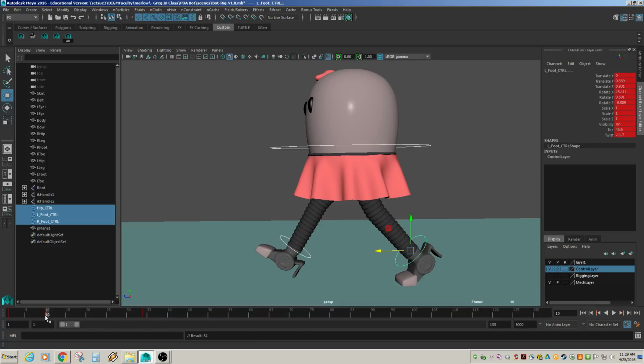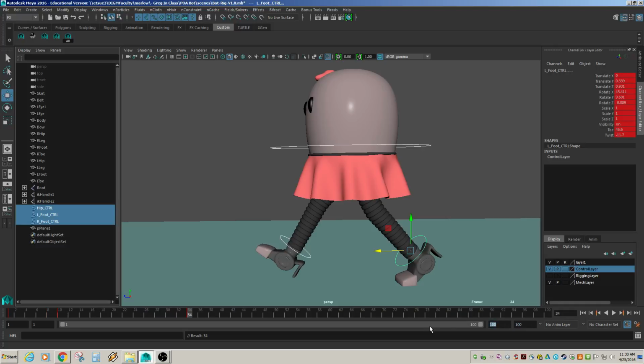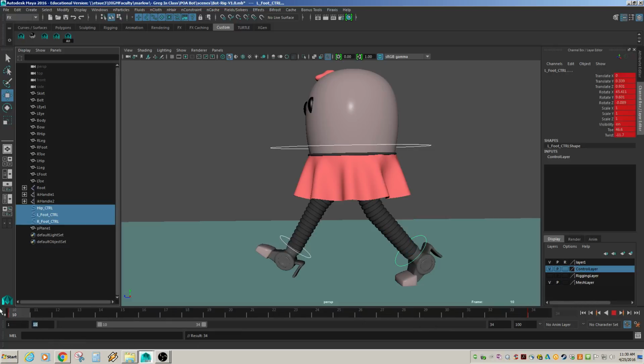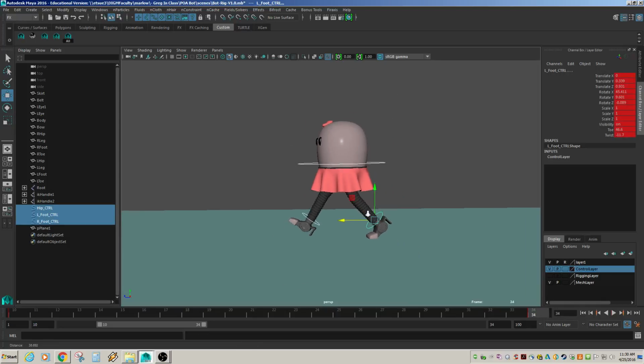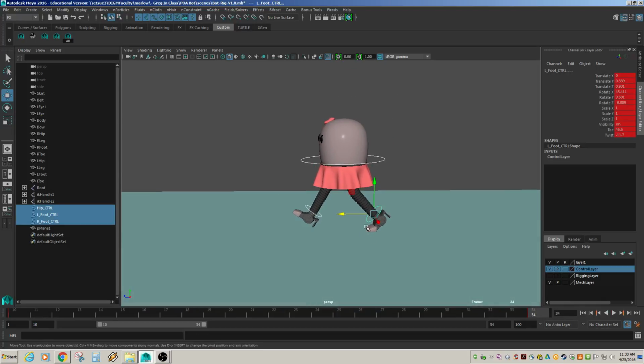And so I'm just going to sort of frame that up now. Let's do 100, and then I'll do this 34 and 10, right? And so now 10 to 10, I want this to loop, but I want it to loop offset, right? I want this character to be back in this pose, but I want them to be in this pose, 2 strides forward, right?